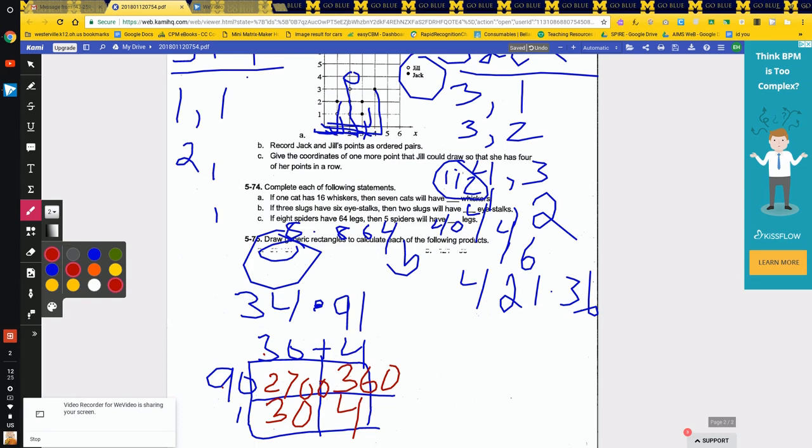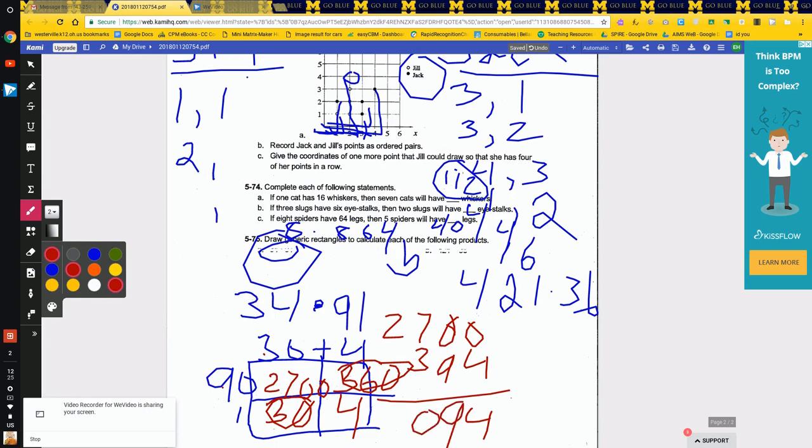Simply then you just have to add all those up. Usually I like to write them from greatest to least. 2,700. I'll even add my 360 plus 30 is 390, and I'll add my 4 to get 394. Save me some time. So we have 4 plus 0 is 4, 9 plus 0 is 9, 7 plus 3 is 10, carry my 1, 2 plus 1 is 3, so your answer is 3,094.